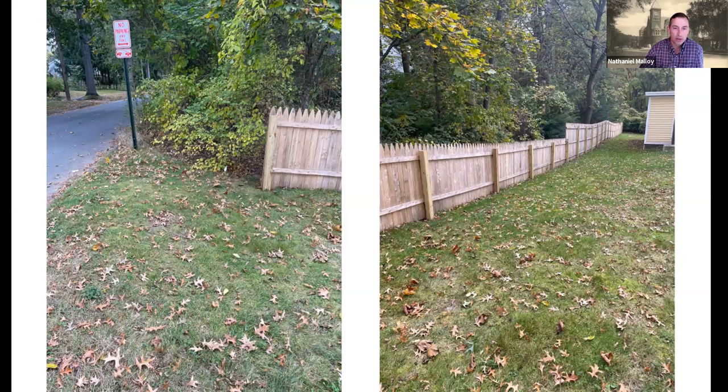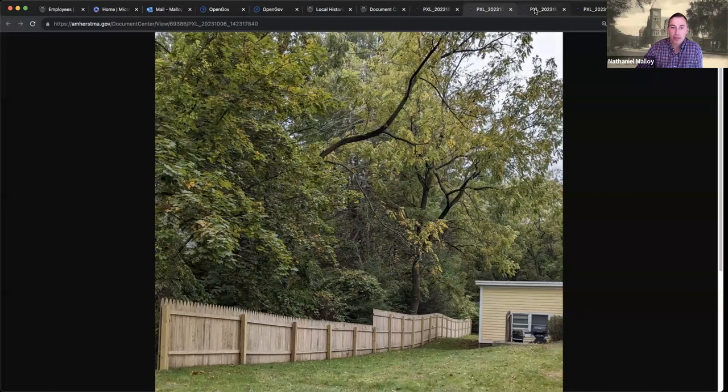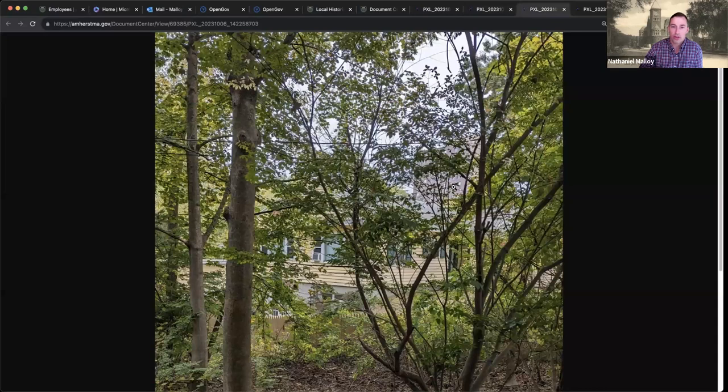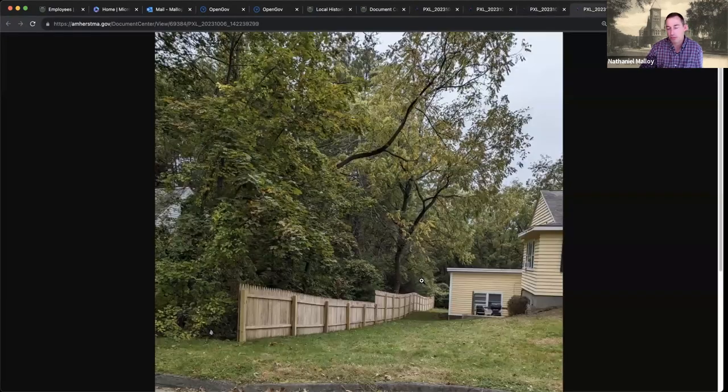I was going to share my screen quickly. I took some pictures that were in the packet. So here it is from the street. Here it is when you're approaching on the street. So with the vegetation on the neighboring property, I know we have to exclude vegetation because it could be taken down, but when there is foliage, it is not very visible. So it's mostly visible from the property side. And then once you go by it, it's really not that visible. So this is the extent of it from front to back. Other comments?